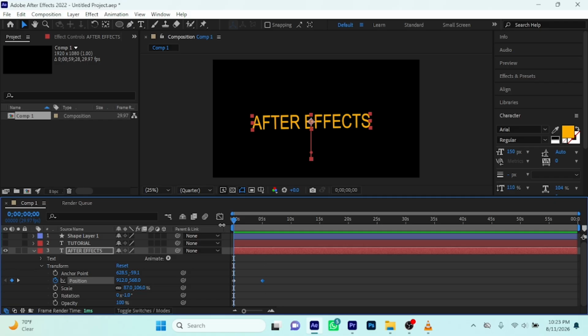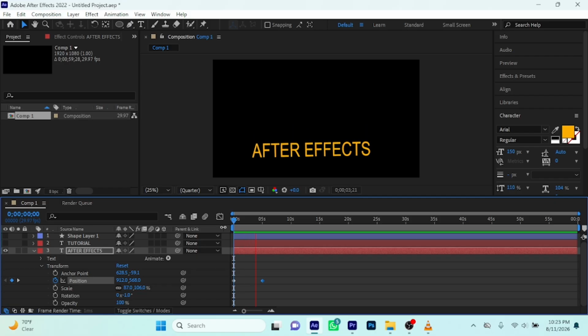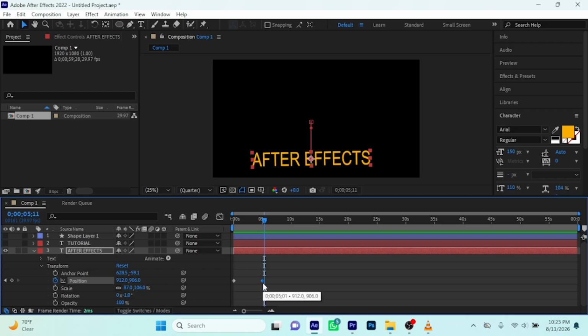Now when I press play, it's going to move to that particular distance. You see, now it's moving until it reaches this particular diamond, which is called a keyframe. So this is showing our program that at this point, let that object be here.